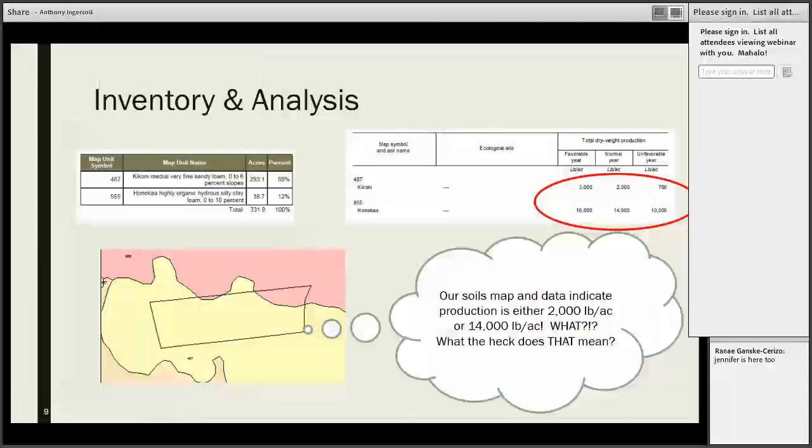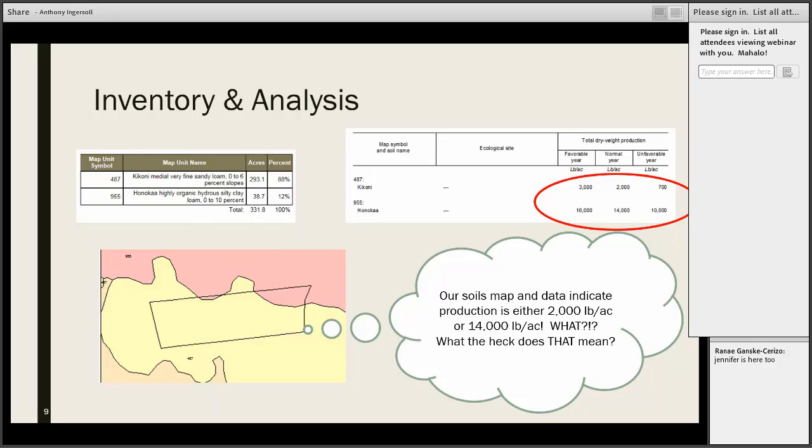So we take that info back in the office and we start wondering, maybe how does his current stocking rate compare with what that site's potential could be. And because, like I said, while we're out there, the plant community is definitely not where it could be, and we see that there's a lot of grass, so we're suspecting that maybe he's lightly stocked.